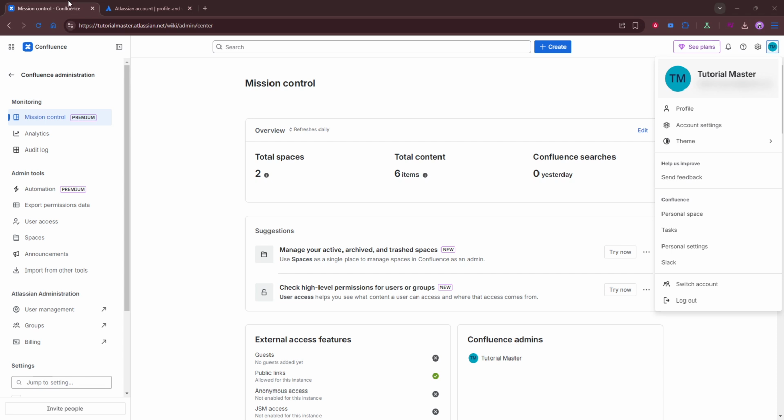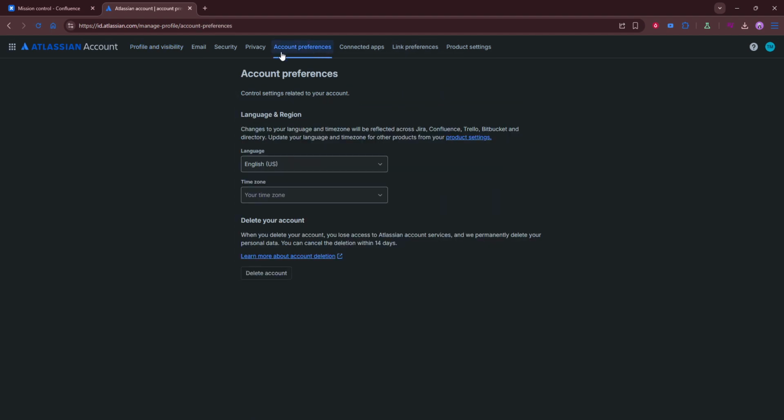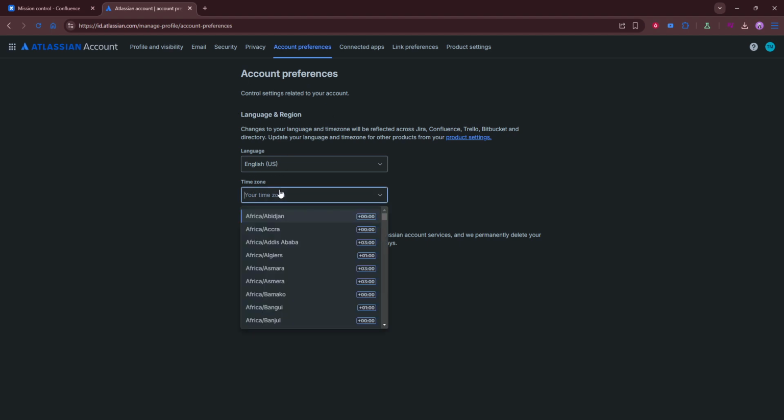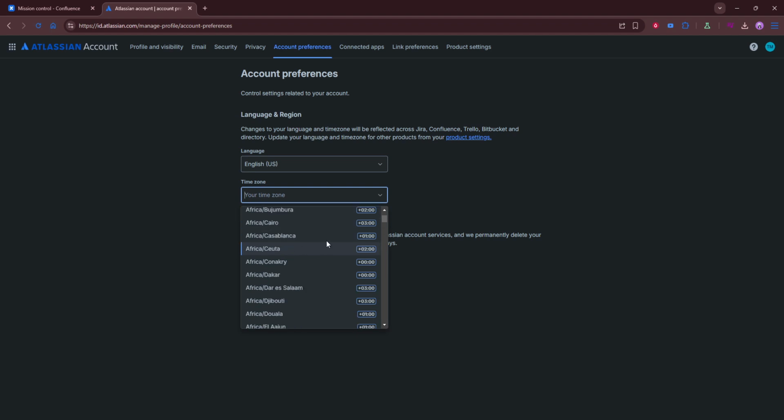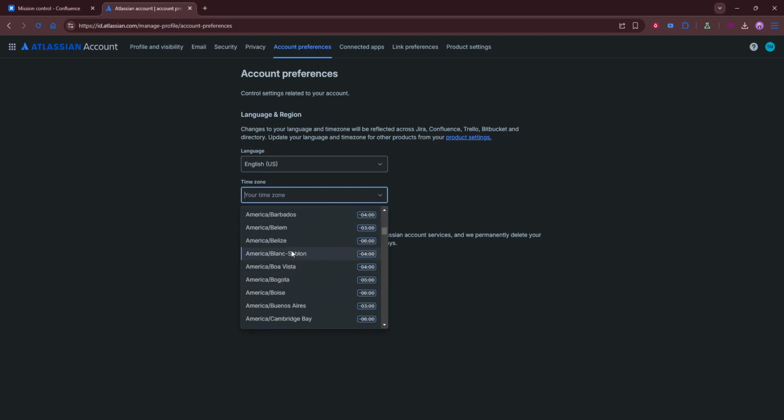Inside your settings, find the time zone option. It's usually listed alongside other general preferences. If you see multiple sections, check the area labeled Preferences or Profile Details. Take a moment here. This is the setting that tells Confluence how to display times for you personally without affecting anyone else's account. Now choose your correct time zone from the list.